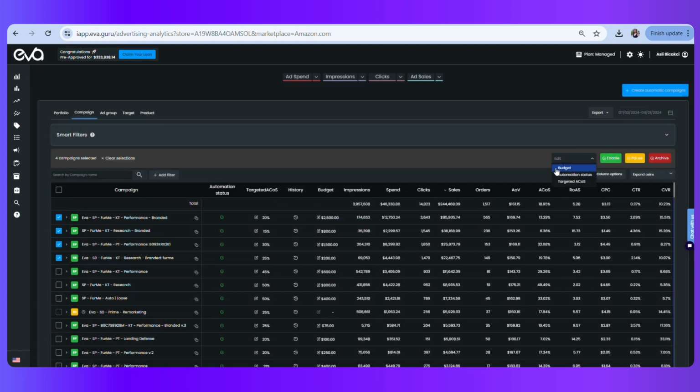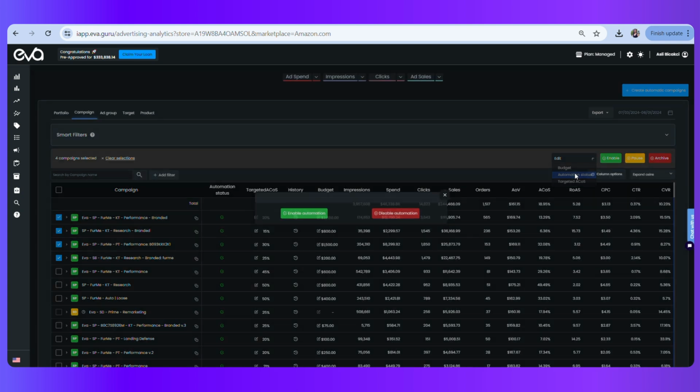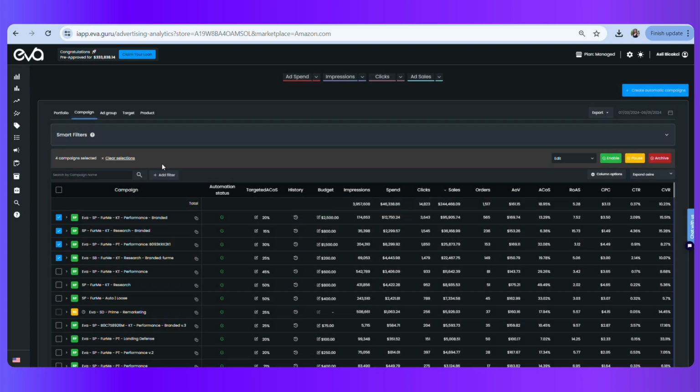Also, you probably realized that there is this automation status drop-down selection. So if the AI, for example, is not active in those campaigns, I can enable the automation or disable the automation very easily. Also, let me go here. For example, this is good to show this functionality to you.